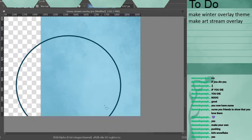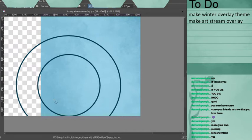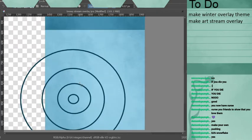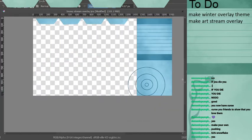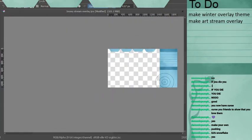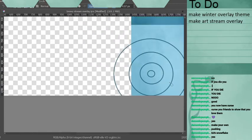That is a horrible concentric circle. There we go. That is the base. So I'm going to turn the opacity down on that. Grab a new layer. Double check that this is in fact a new layer and is not on top of anything else. Yes, it is. That's good.